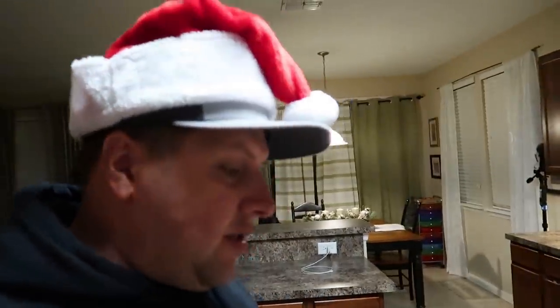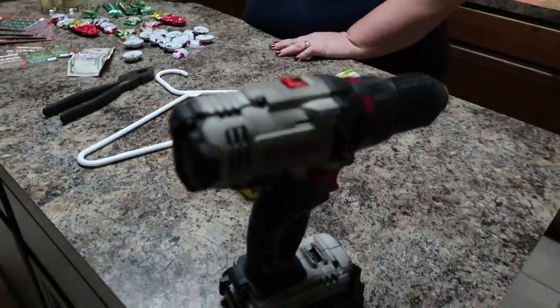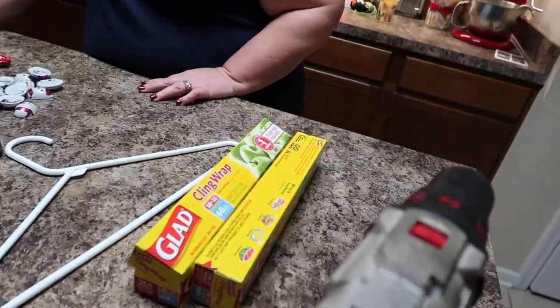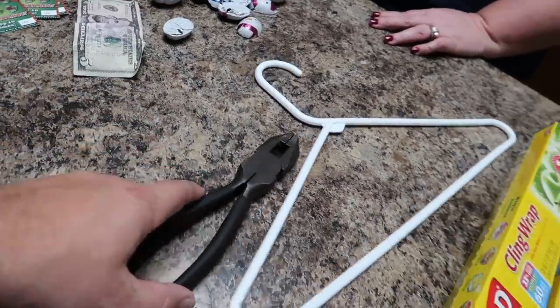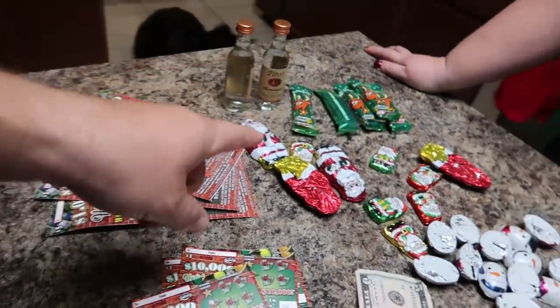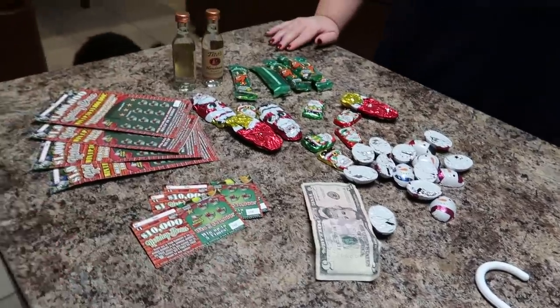It's gonna be cold hard cash. Here's some of our prize items and the materials you're gonna need. We have all the necessities for Christmas cheer: a cordless drill — doesn't have to be fancy — a couple boxes of cling wrap, a plastic coat hanger, some way to cut said plastic coat hanger, cold hard cash, gambling, liquor, and chocolate. All the things that make up Christmas for our family.